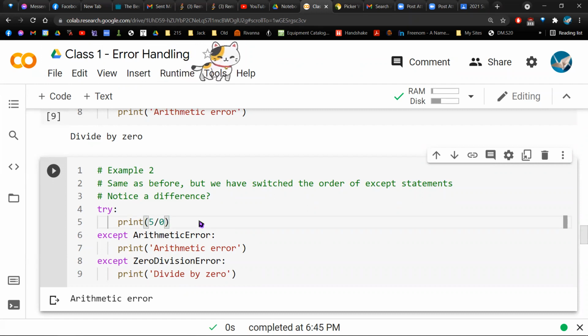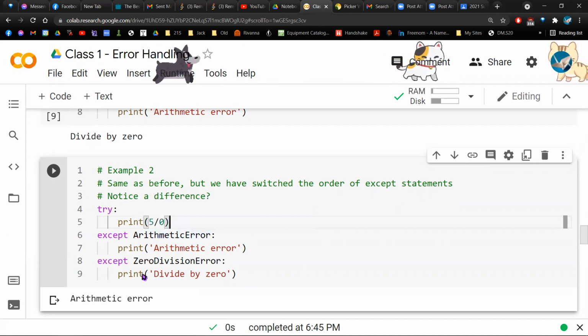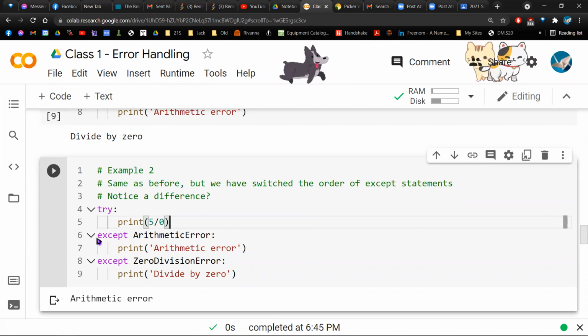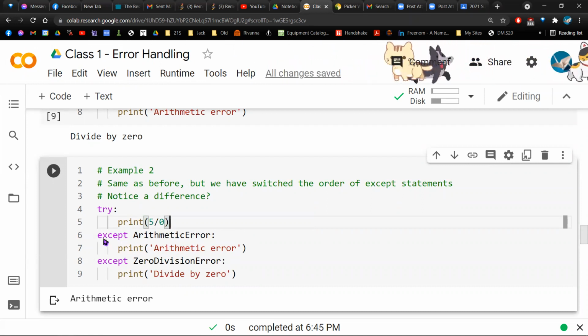Why is this? Well, if we trace through the code, we try to print out 5 divided by 0. This has a problem. It has a zero division error. So we look through our except clauses. The first one that we see, we go top down, is except arithmetic error. And Python goes, hey, I have a zero division error. That's exactly an arithmetic error. So good, I know what to do.